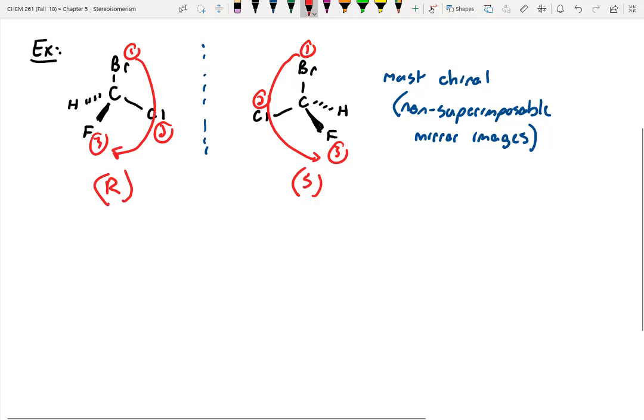Okay, so we've got the R enantiomer on the left, the S enantiomer on the right, and experimentally what they found is maybe this one would rotate the light positive 20 degrees. So it's going to spin 20 degrees in one direction. What do you think the other one's going to do? Negative 20 degrees. And by doing this, they were able to deduce that these are related compounds. They spin light in opposite directions to an equal magnitude, and they referred to these as enantiomers.